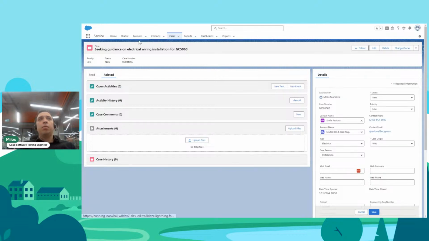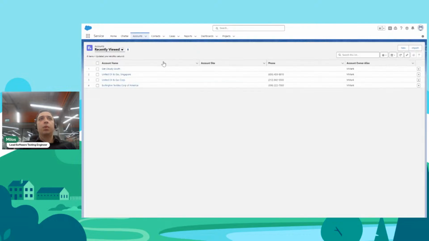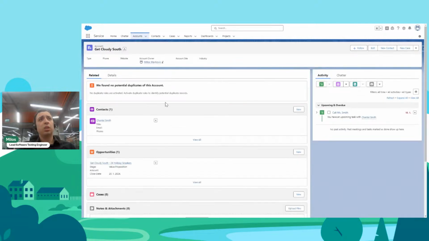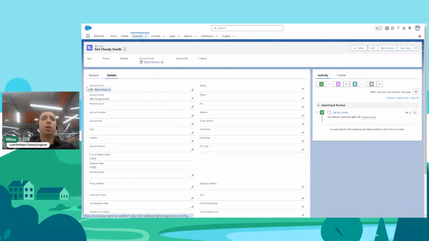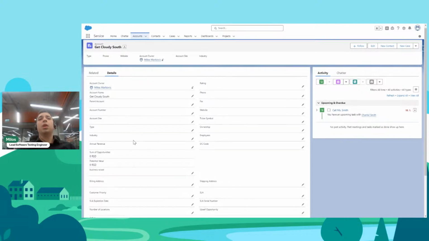For example, from here, I can open some other account object, for example, this one. This is an account I created when I practiced Salesforce. So this account object basically represents some of the businesses that are related to this Service Cloud account. And one of the key things here is also details. So who is the account owner? What is the account name? If this is a nested account, if it has a parent account number, and so on.